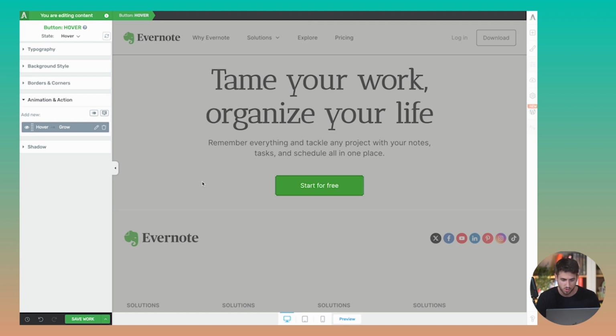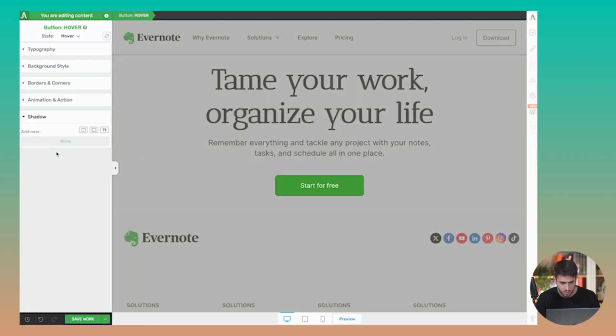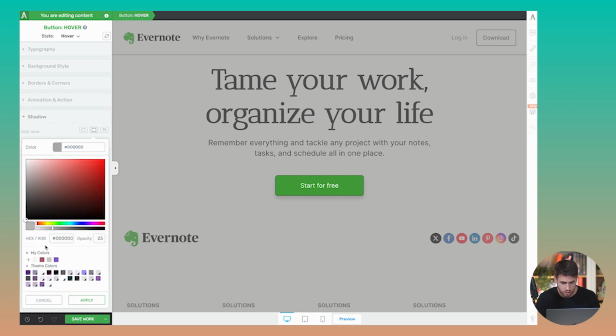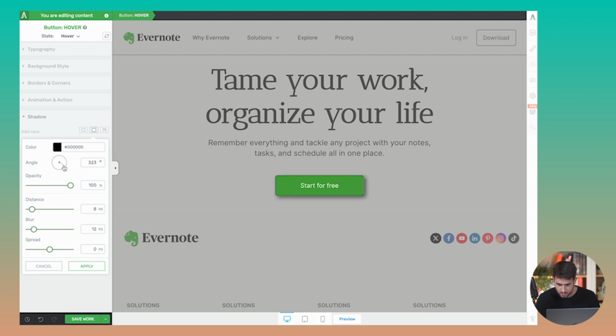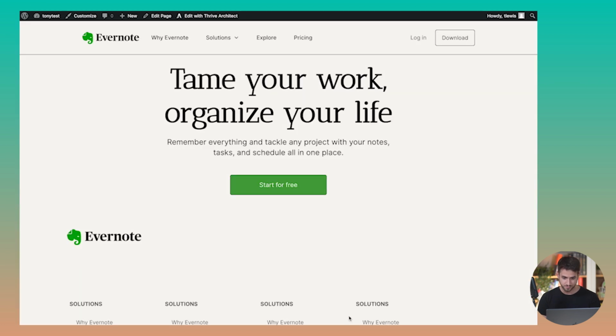It matches the clean modern design that we've got going on, since I can't really replicate the one that they're using. Although, to be honest, I think they're simply inserting a little bit of a drop shadow, aren't they? So maybe we want to insert a little bit of a drop shadow. Let's make it dark with no opacity. And let's tilt it a little bit more. Let's get rid of the blurriness. And let's see what that looks like. Let's hit preview. Hey, that's pretty close, isn't it? Hey, that's pretty nice. Cool.